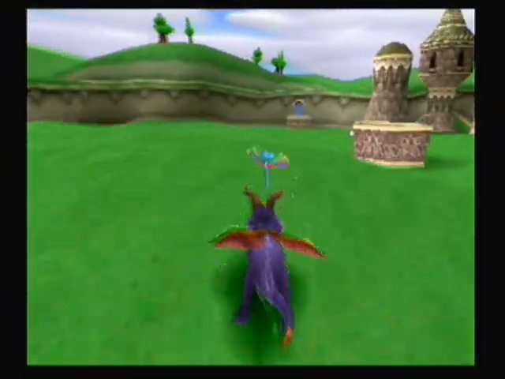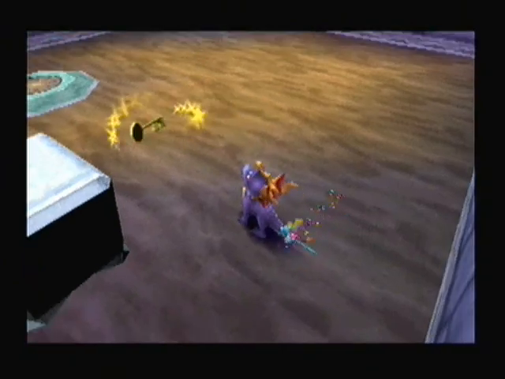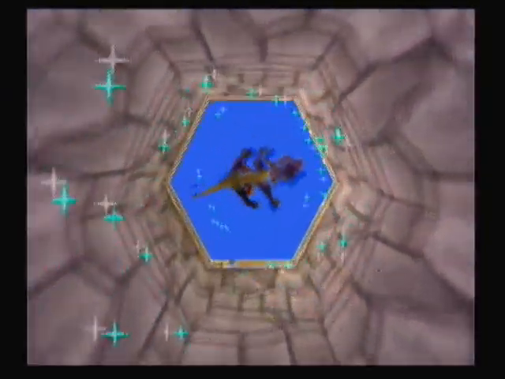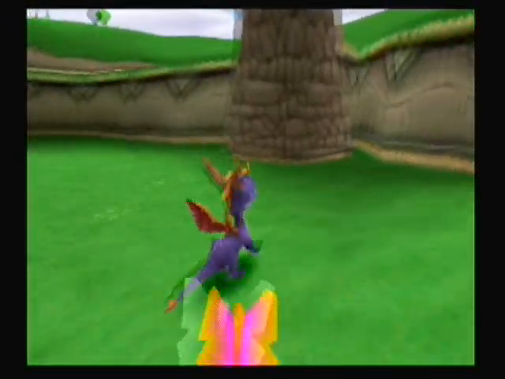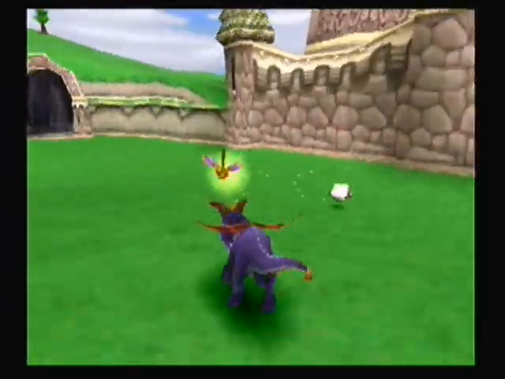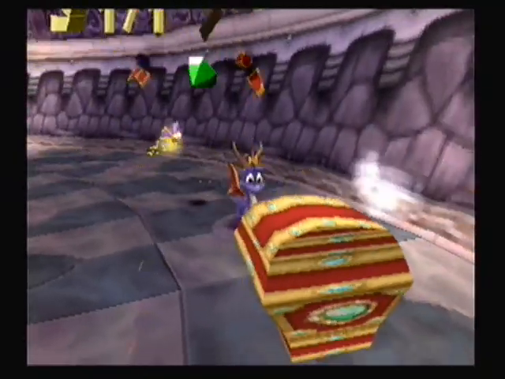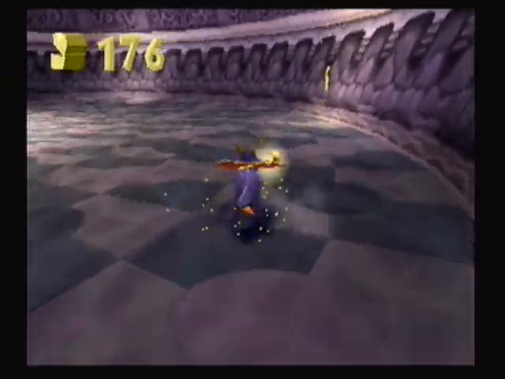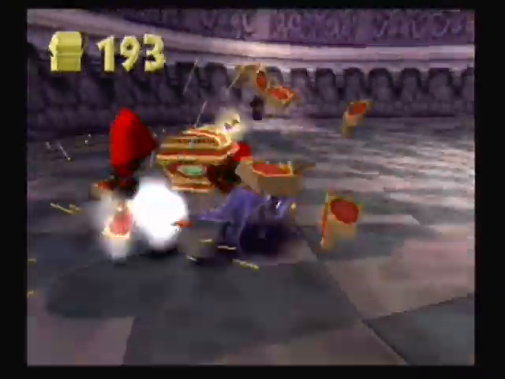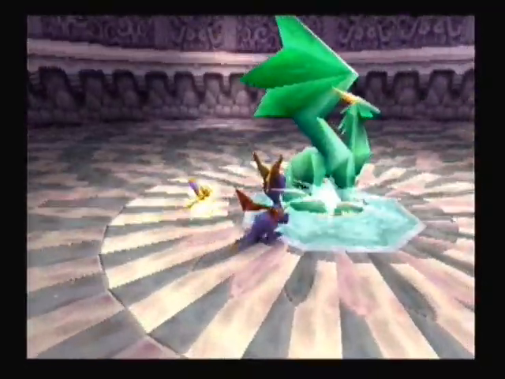Alright, so now you can tell I'm back in that first place that I started at. And whee! Alright, now there was one more spot in here that was actually just a room. There it is. With some extra gems. Yay, got all the gems, and I think this is the last dragon.